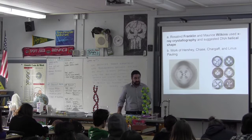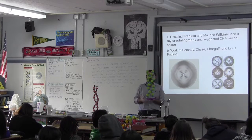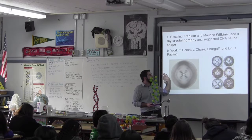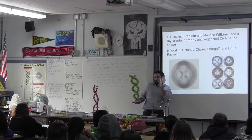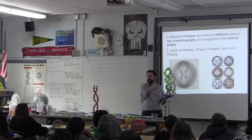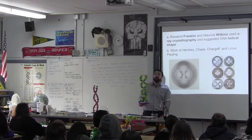Rosalind Franklin would take x-rays of tiny little molecules, and it's very hard to get a molecule to stand still to be able to shoot x-ray at it and then produce an image that you can read. So she's one of the few people that can work this highly technical process. If you get this image, to most people you're like, I don't know what that is. But to the trained eye, when you shoot x-ray particles, energy, towards that molecule, it causes this diffraction pattern that only a helical-shaped structure would form.